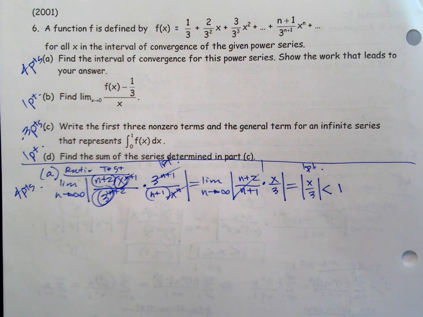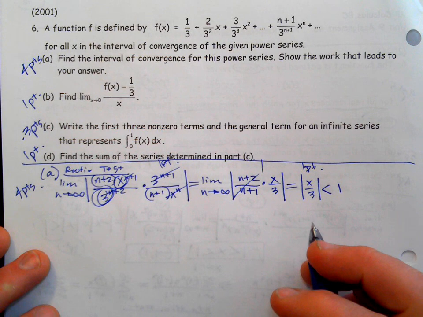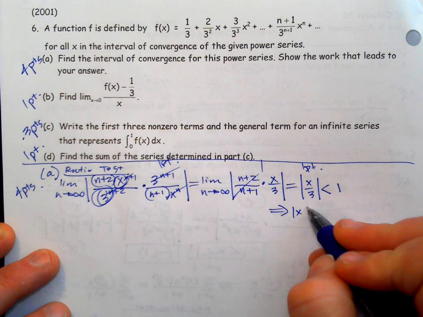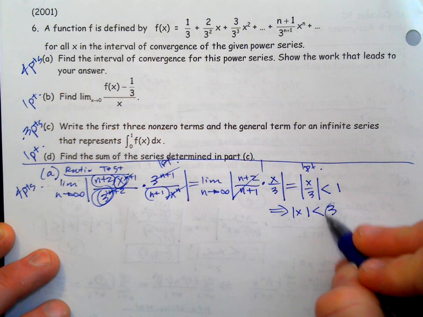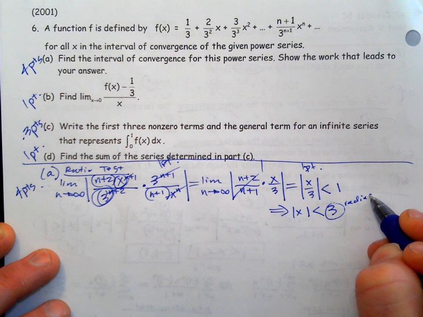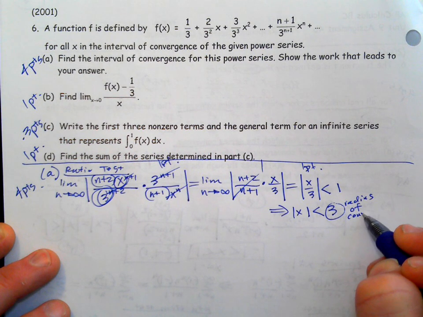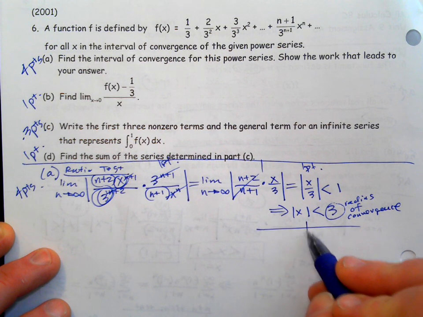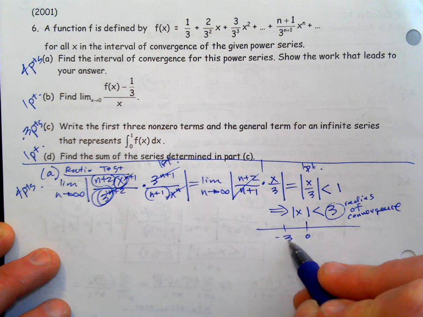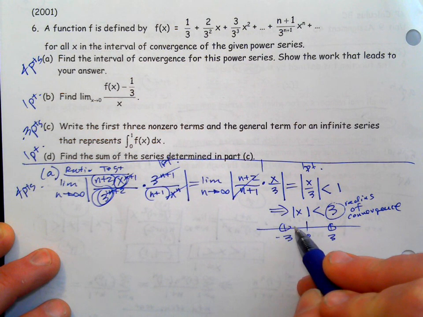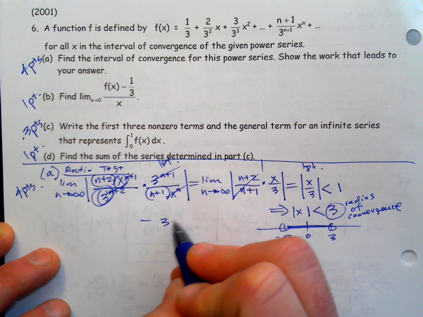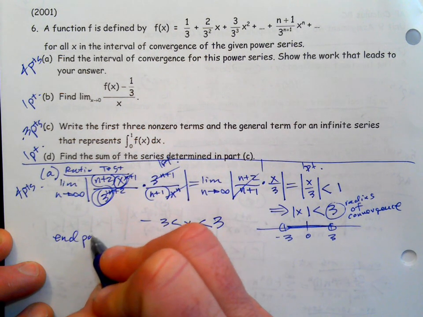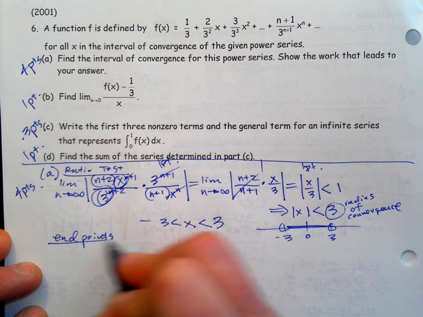Then a point for getting the general interval of convergence without the endpoints. So I would say this is the same thing as absolute value of x is less than 3. This is the radius of convergence, by the way, if they ask you for it, which sometimes they will. You could draw a picture if you want, but I think this one's simple enough that you'd feel comfortable saying it's going to be -3 to 3, but then we have to test the endpoints.